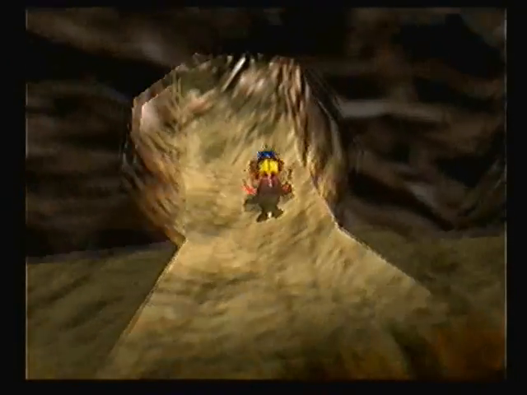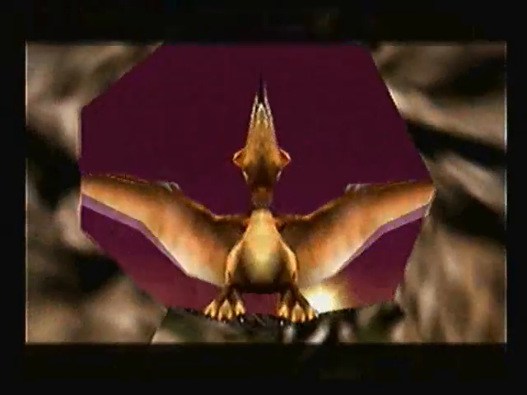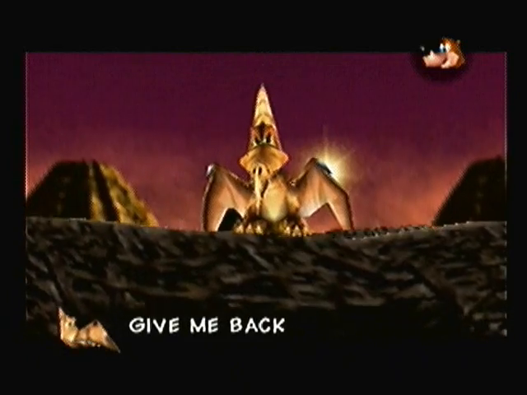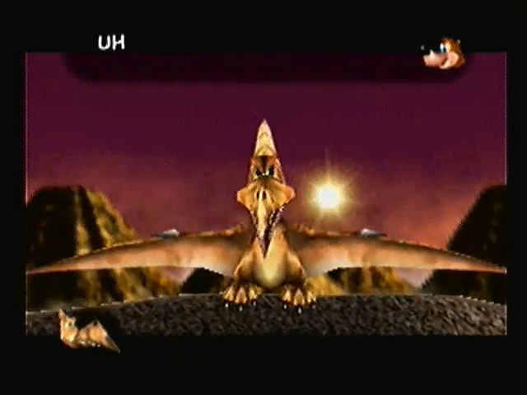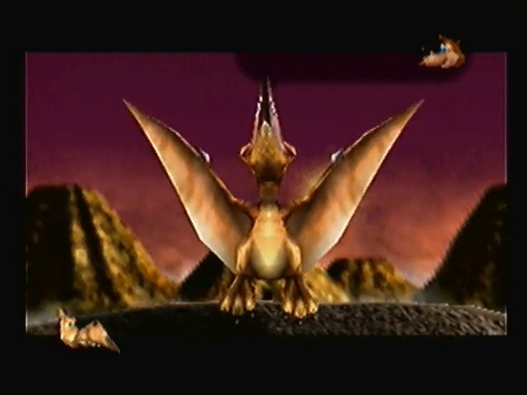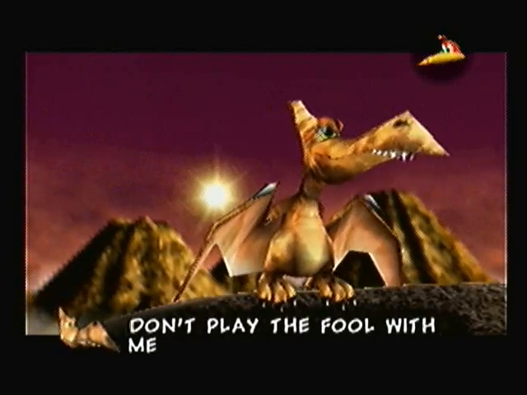We are up at the boss's nest, and his name is Terry. Once we enter the nest, a gate will close us off from leaving, and he's going to ask us to give back his eggs. And Banjo has no idea what he's talking about.